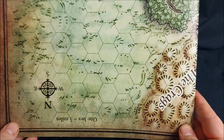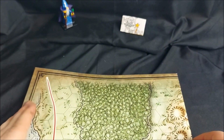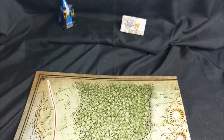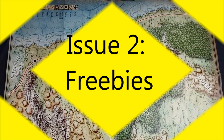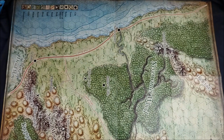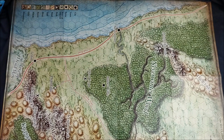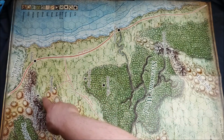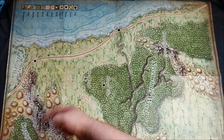But first off, we've got this beautiful large map. So what I'll do, I'll zoom out and I'll get this on camera for you. There we go, we just about get it all in. If I had a bit more space and moved back my screen, I'd have had a bit more room, but we can pretty much see all of it. Here we have Phandolin down here where we are starting our adventures.